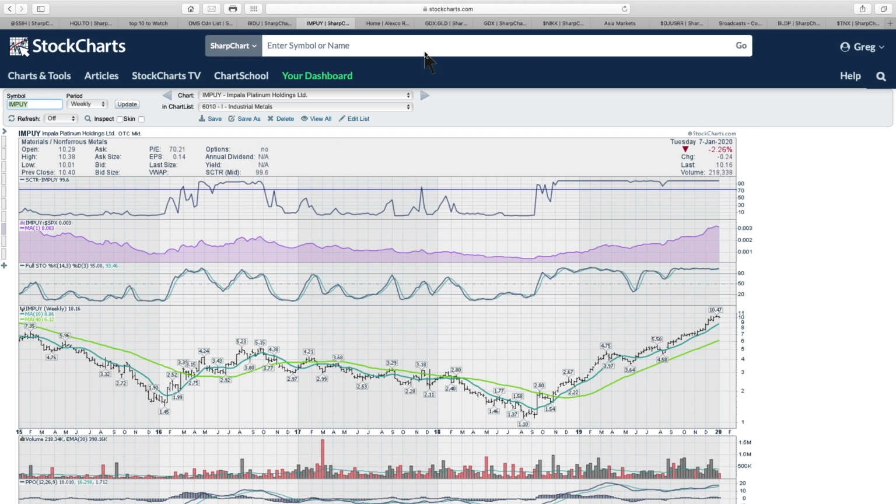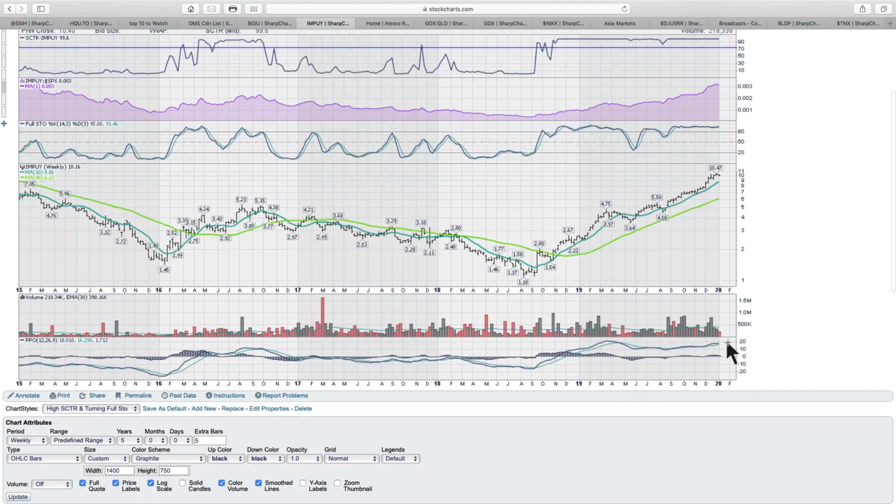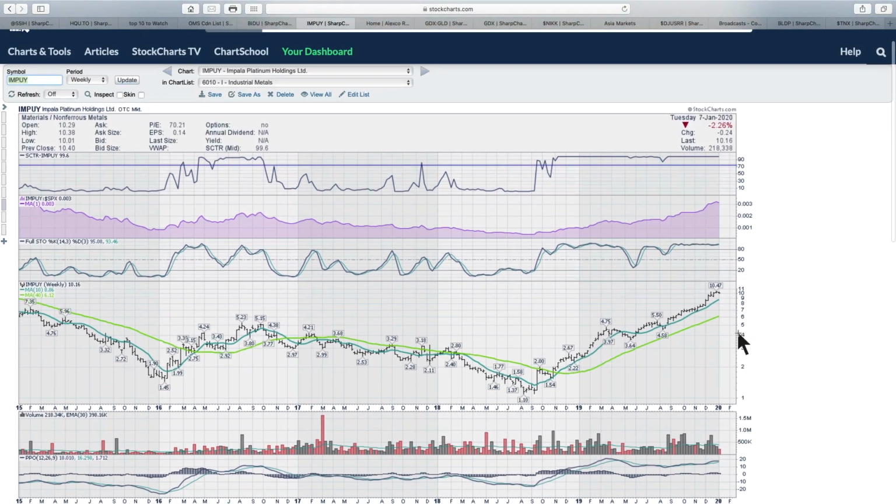This is platinum, so a whole different sphere of business, but this chart's been just incredible, from $1 to 11 in a year. Anyway, PPO up nice and high at the 20% level. That's just crazy good. And it's been one of the strongest mid-cap stocks going, so really, really strong.